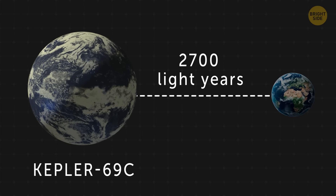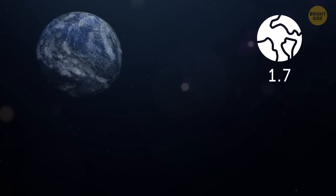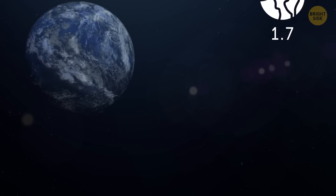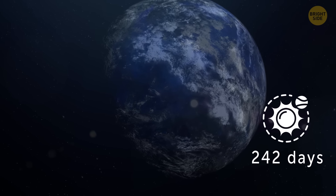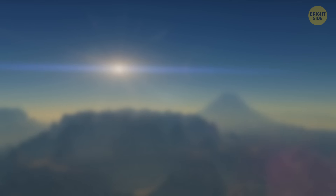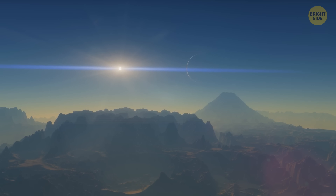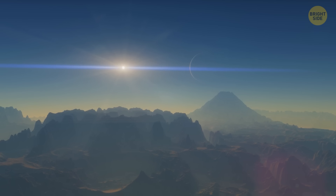But this star is smaller and colder than ours. Another Kepler planet — this time it's Kepler-69c. It lies a whopping 2,700 light-years away from us. This world is also almost 70% larger than Earth. Researchers know nothing about its composition, but they've found out that the planet needs 240 days to complete one orbit. This makes its position in its system like that of Venus in our solar system. At the same time, this world might be more habitable than Venus since its host star is a bit less luminous — 80% of our Sun.